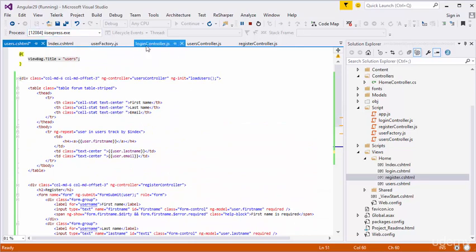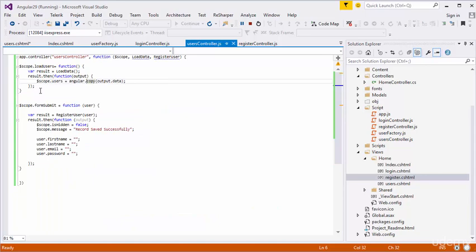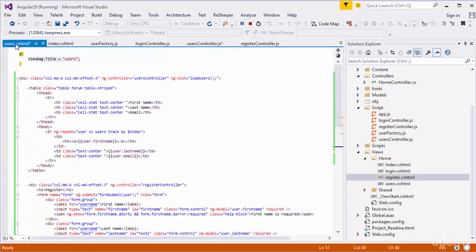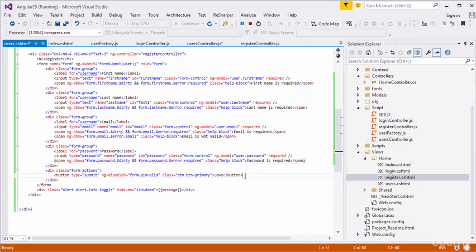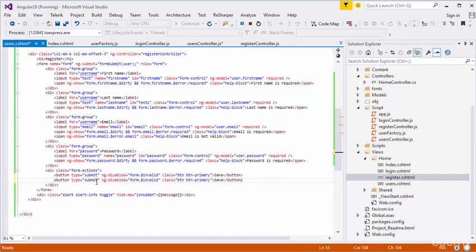And after saving or updating new users, I need to call this load function to load this update into the table, and I think that's the only change I need to make. And yes, I'll put another few buttons here. This is the submit button, and I'm going to put a button that's not of type submit.